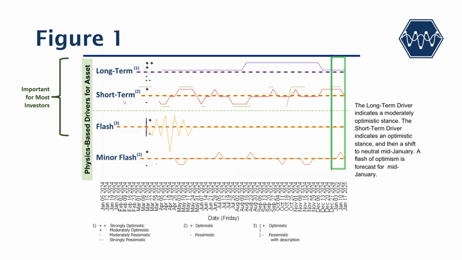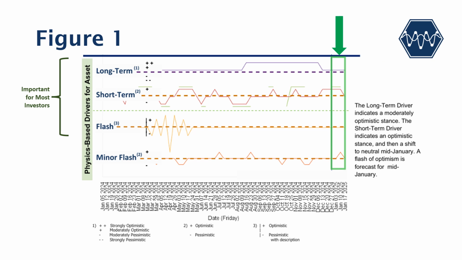You'll find the forecasts for these drivers in the light green box at the far right of the lower panel. Depending on the report, these forecasts can range from 2 weeks to 6 weeks or even longer. Interestingly, forecasts for the episodic drivers, like the flash driver, tend to be more accurate than those for the cyclic drivers. This is because the cyclic drivers shift more gradually over time.